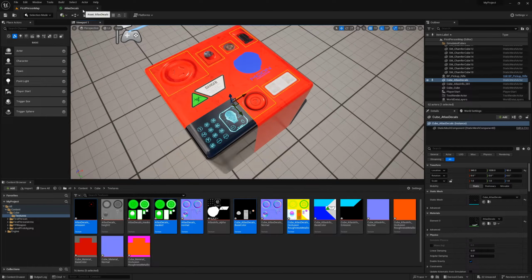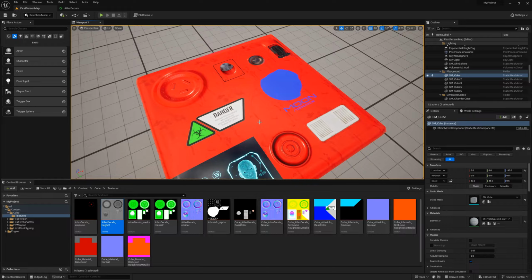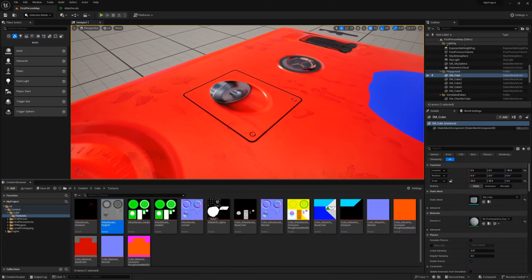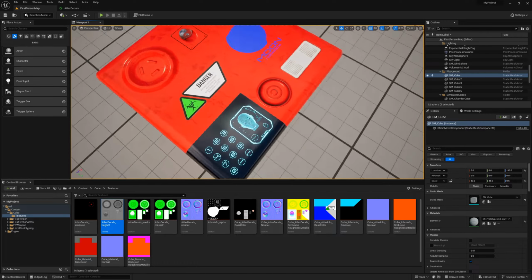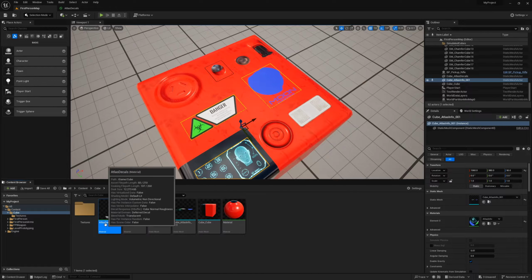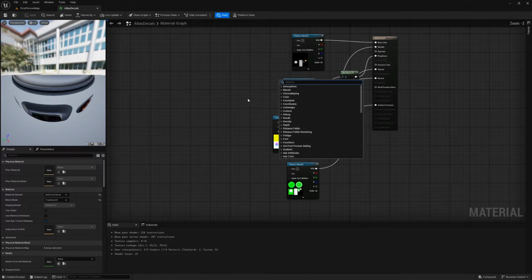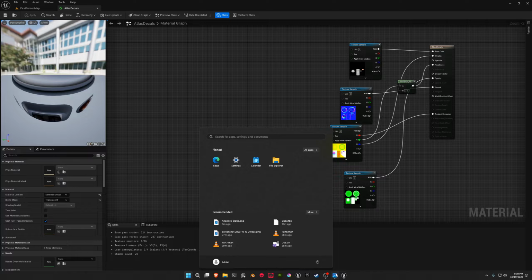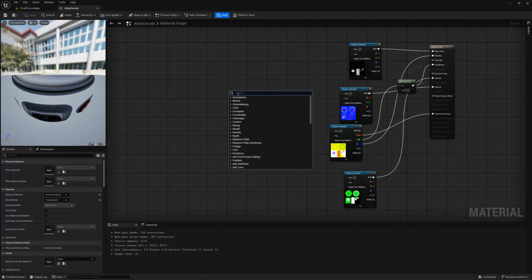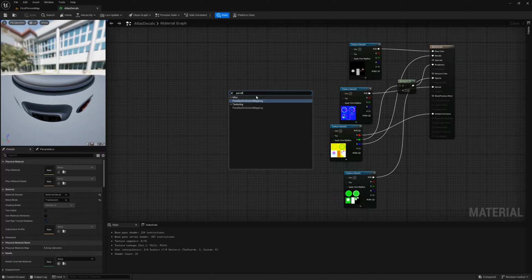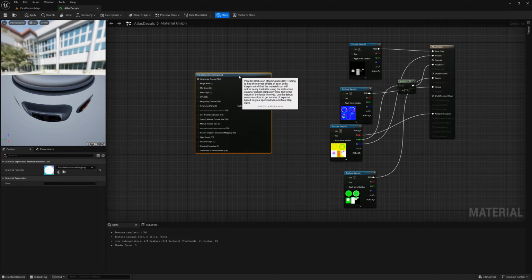All right, guys, let's set our parallax occlusion, because you can see here, they all look very flat. All right, let's go to our Atlas decals material. Let me just open my screenshot real quick. And let's search for parallax occlusion mapping, press enter.